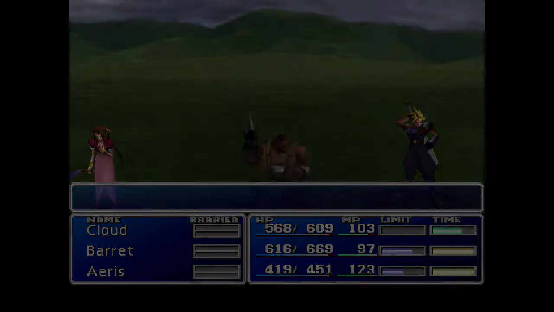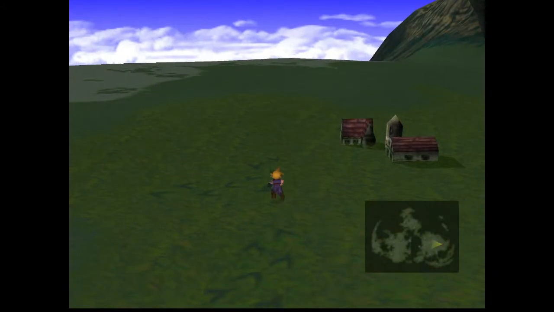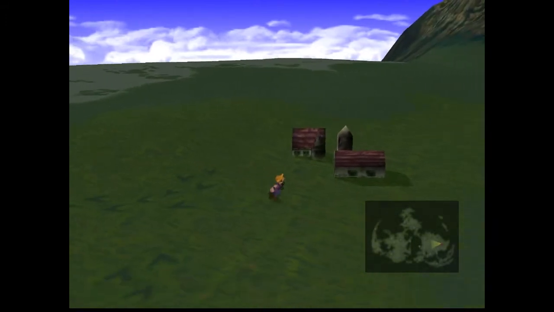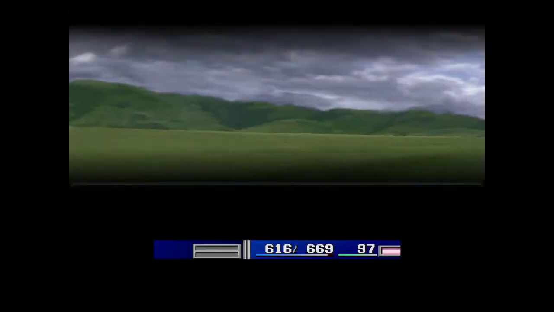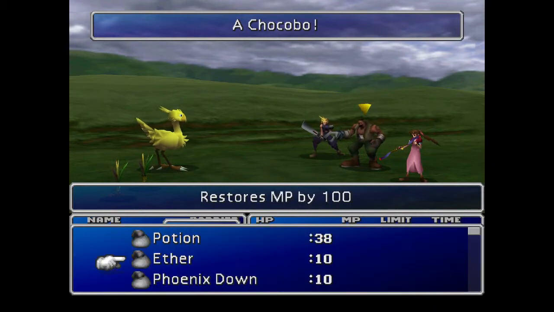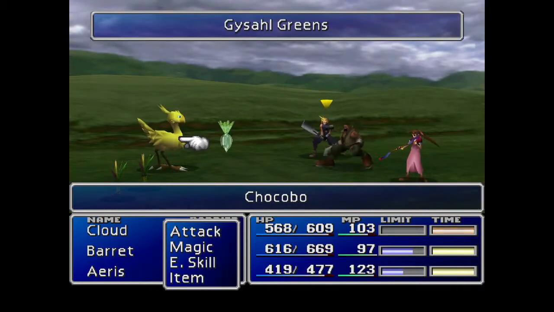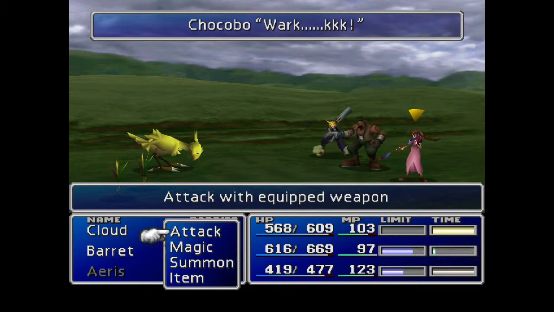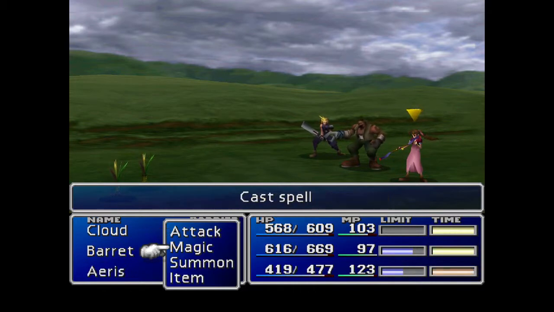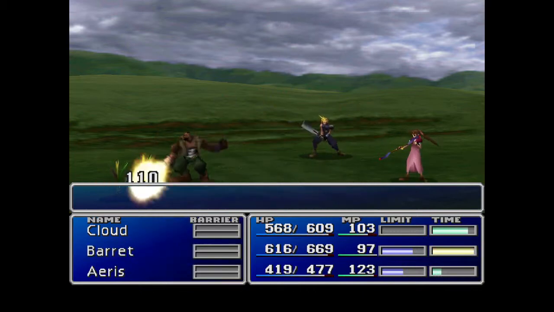Yeah, back in a second. Magic too good. Jesus, I've wanted a Chocobo encounter, I haven't got one yet. That's nice. There we go. Let's see if I get it right this time. Okay, a Chocobo, first things first, green. Green, green, green, green, green. Oh, come on! How do I do this? I might have to look that up. I don't remember. Just attack, because magic doesn't really hurt these things too much.